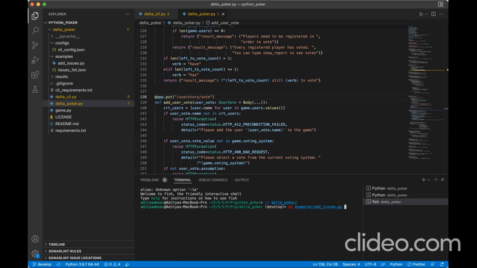Let's add issues. Hyphen f, issue list. Even with Python 3, I have two Pythons. No, you need to do hyphen.